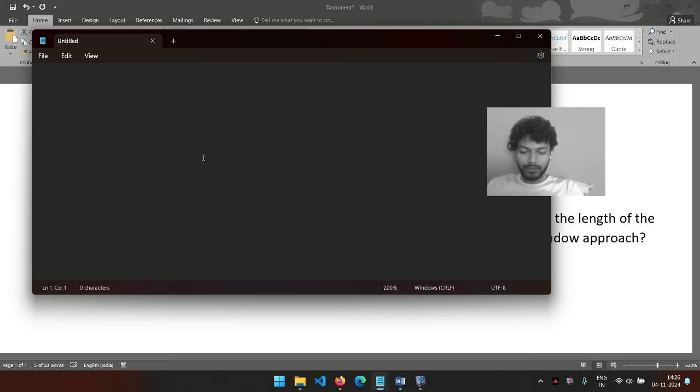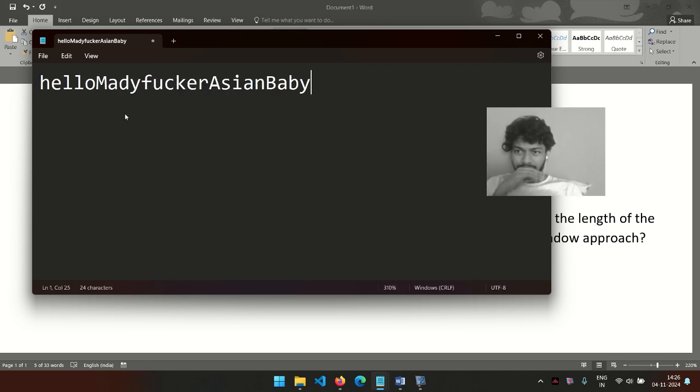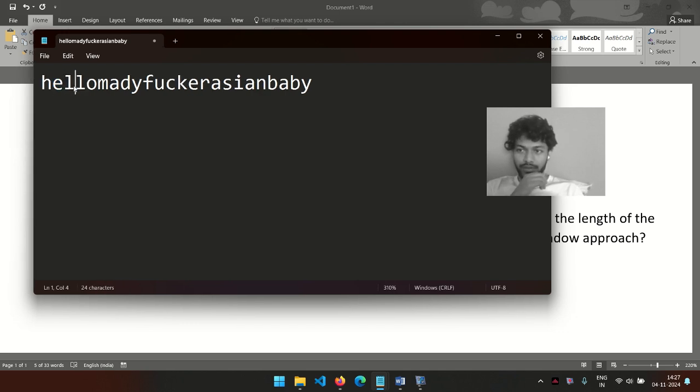But let's say, for example, a sample string. We can ignore the uppercase, let's make everything lowercase. So what it is saying, find something like HEL. Okay, we found the biggest string. Can we continue? No, you cannot continue. Why? Because as soon as you continue, you will see that there is another same character. So you have to get rid of the entire thing.